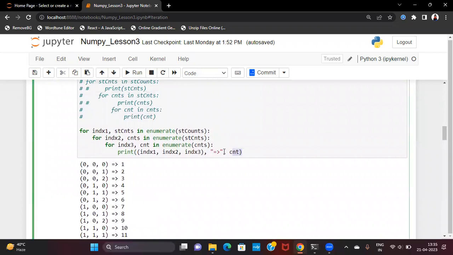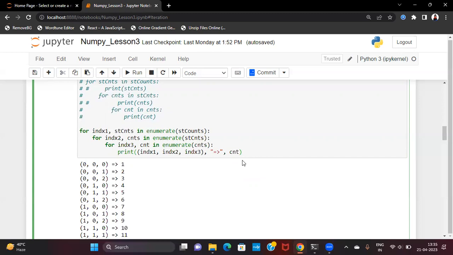Now, you can imagine this number of nested loops is increasing based on the number of dimensions. When the dimension was 1, the number of loops was 1. When the dimension was 2, the number of loops was 2. Again, when the dimension becomes 3, the number of loops becomes 3.